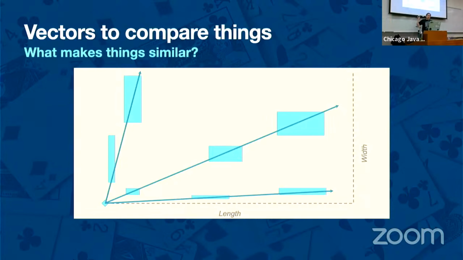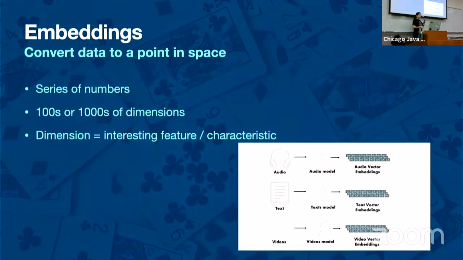So for instance, along similar vectors or similar lines, you could compare, okay, length to width proportions. Shapes on the same vector are probably going to be more similar. But maybe you don't want to look at proportions. Maybe you want to look at size or surface area. Then all of a sudden you could start comparing across vectors and look at how similar are these two shapes? How different are they? Are these two things that I'm interested in totally different or are they really, really similar? This is where we come down to embeddings, because we need to convert that data into vectors in order to compare these, in order to calculate similarities, and so on.